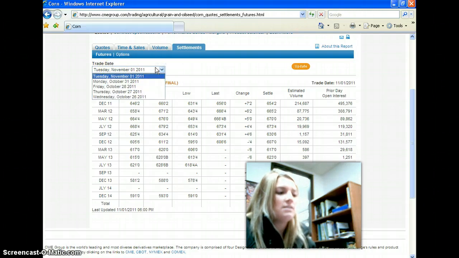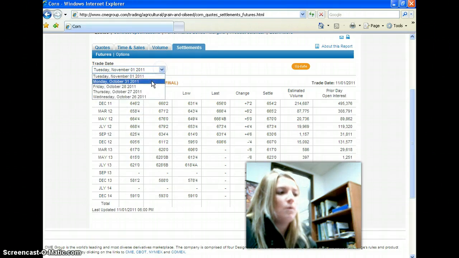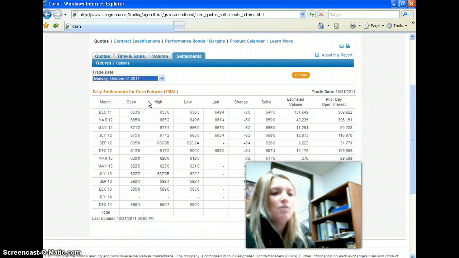On this site, you can go through and look at the 5 previous days. Every Friday in class, we're going to look at these markets, and you're going to get all 5 days the day before. So if we're starting today on November 2nd, we are going to hedge what our open price was. We're going to hedge our December 11 corn at $6.46 1/4. That's what your hedge price is going to be. And then every day you are going to compare it to the hedge price.